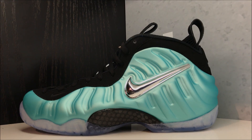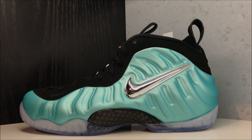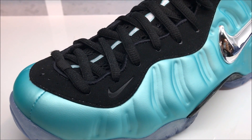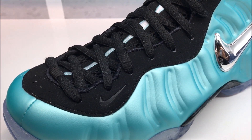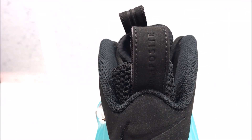Well, look what we got here — some new Foamposites. The Nike Air Foamposite Pro Island Green, with a hit of chrome on the swoosh. I gotta say, in person these are 20 times better than in the photos. I actually really like these up close. You've got your Foamposite with your new buck and your little swoosh, your chromed-out swoosh right there, embossed in with your strap up top.